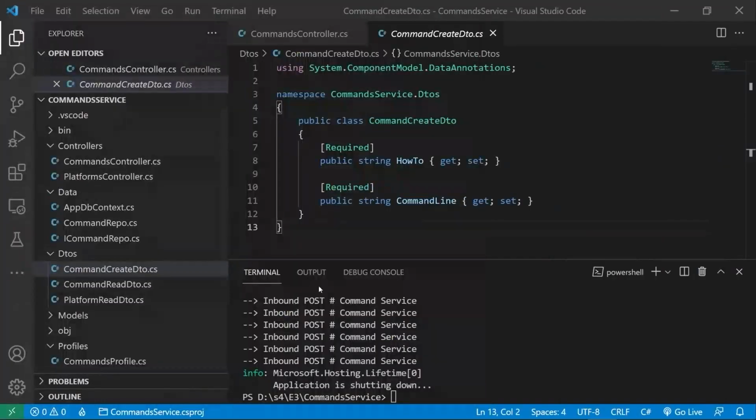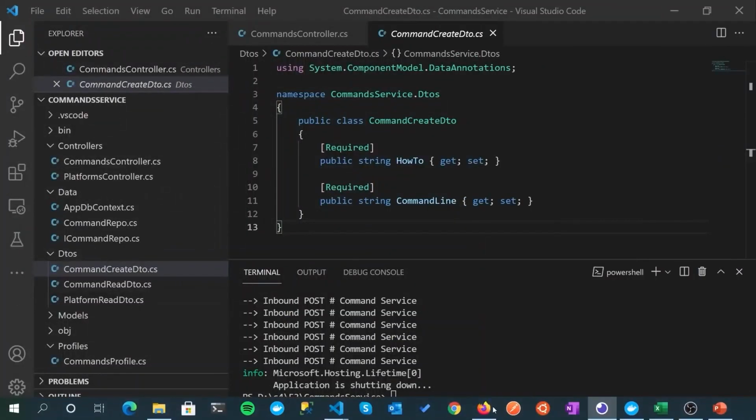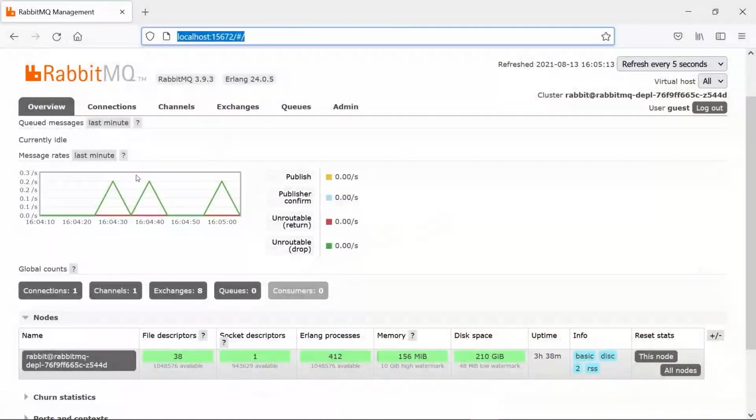What you will also realize though, as we come back to our message bus, once the synchronous messaging component failed, the asynchronous stuff still went ahead and dropped our asynchronous messages onto the message bus, because that's still there and that's still running. So you can start to see the differences between synchronous messaging being problematic if it's not there, and us just dropping async messages onto the message bus. All right, so that is all looking pretty good.